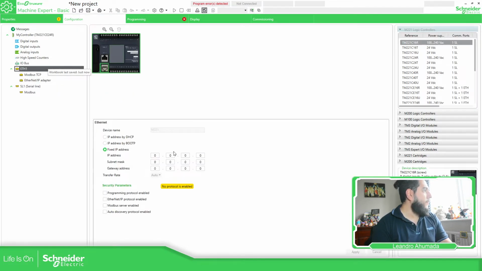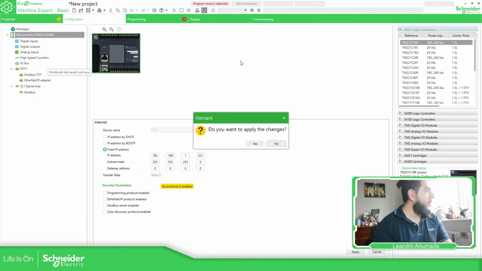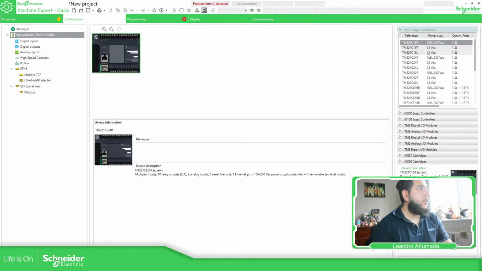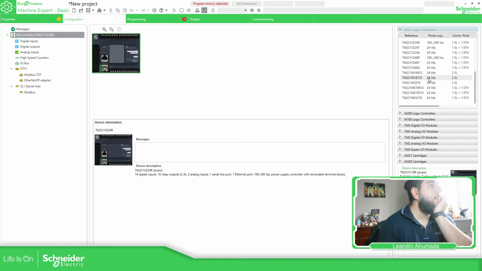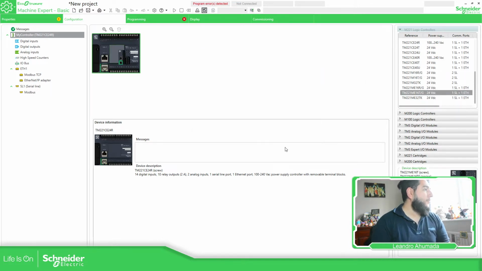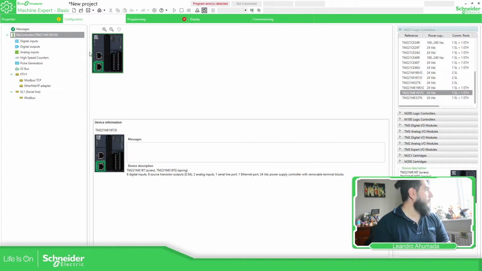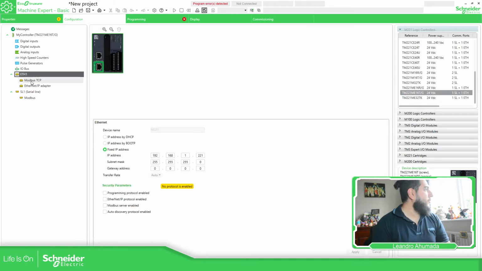Here I'm going to use this IP address, the same I'm using right now, .21, and I believe this one is the ME16T. I'm going to enable this port.